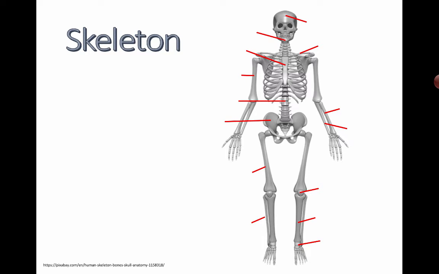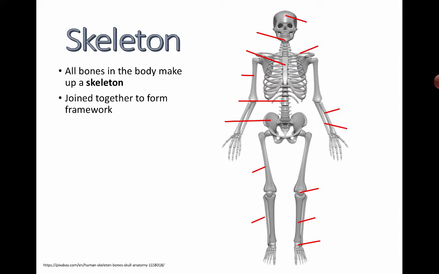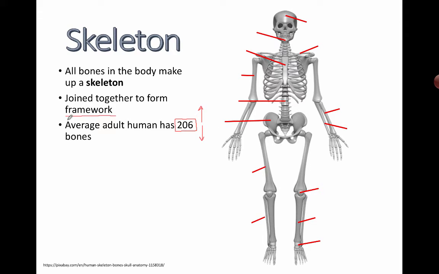Here's a better looking skeleton than the one I drew at the beginning. You can probably already name a few of these things — for example, ribs, or your rib cage. All bones in the body make up a skeleton, joined together to create a framework that supports your body. The average adult human has 206 bones. See if you can find out whether babies have more or less bones than 206, and try to find out why — that's a nice little bonus thing to figure out.